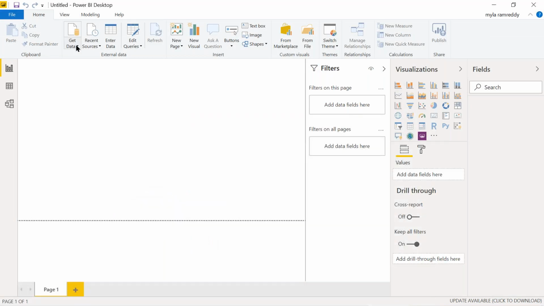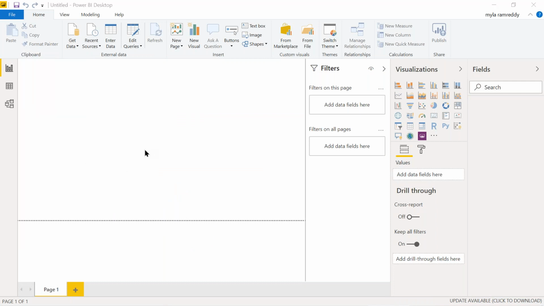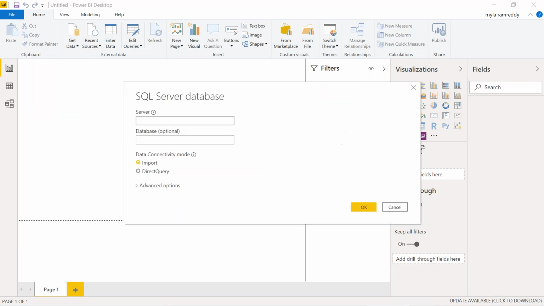No. Scheduling is only needed if you are importing the data physically into the machine. If you go for live connection or direct query, there is no need of scheduling, because the moment you run it, the data is coming, it is hitting the database.